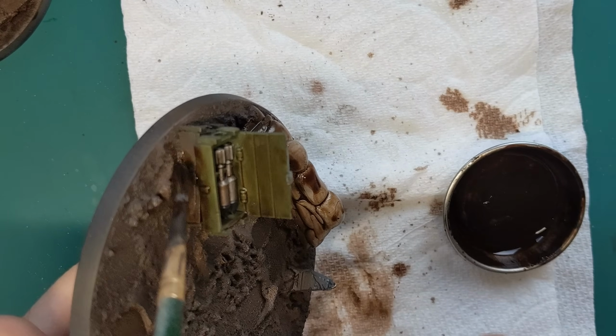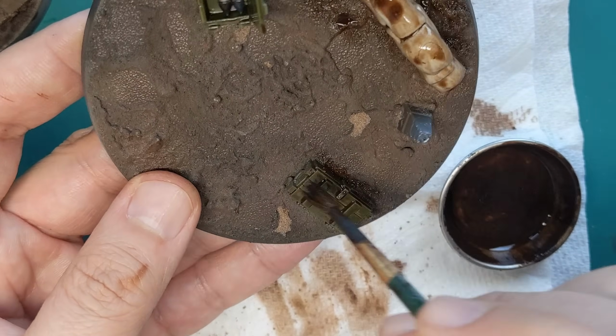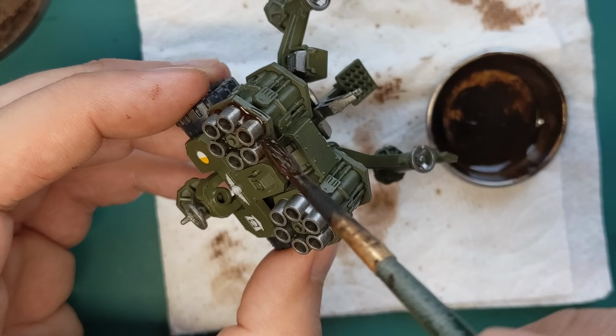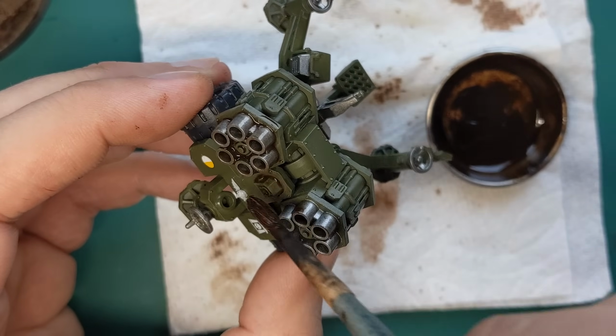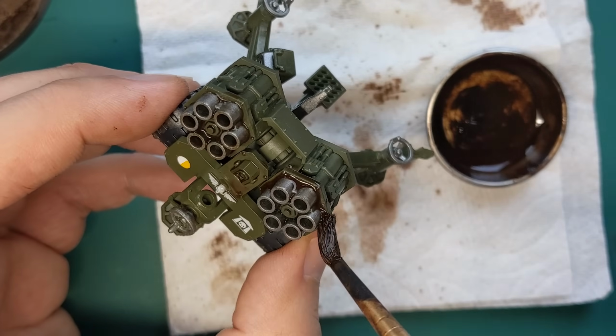And then I'll put that on the crates and other things. And when we move back to the artillery pieces, it just flows, as you can see, really well. I just dunk the brush in, put it on, and it just slides right into the recesses. Later on, if it's gotten in places we don't want, we can just wipe it off.